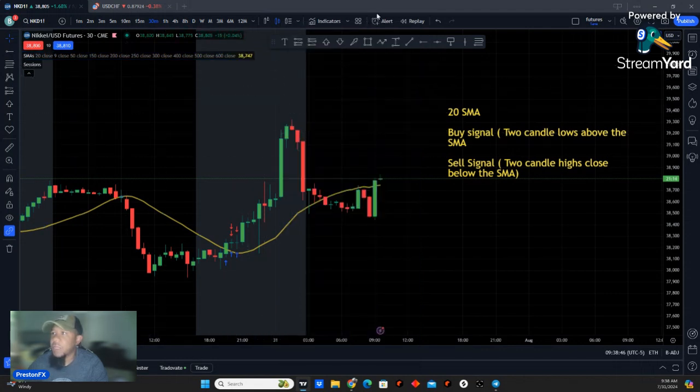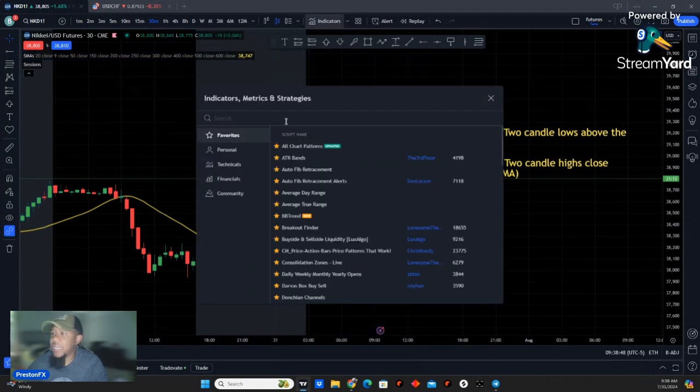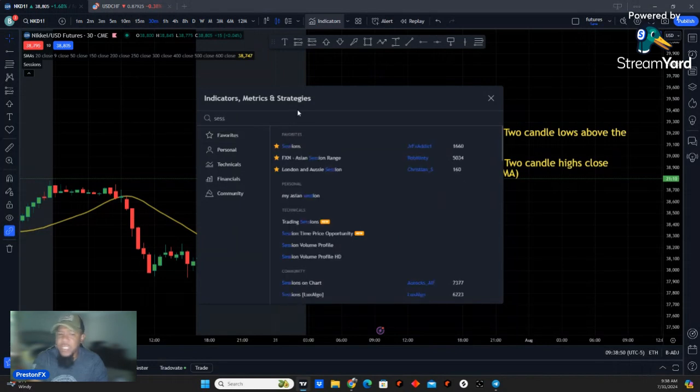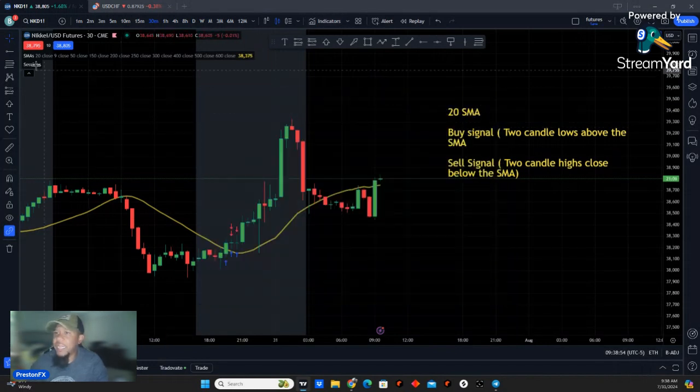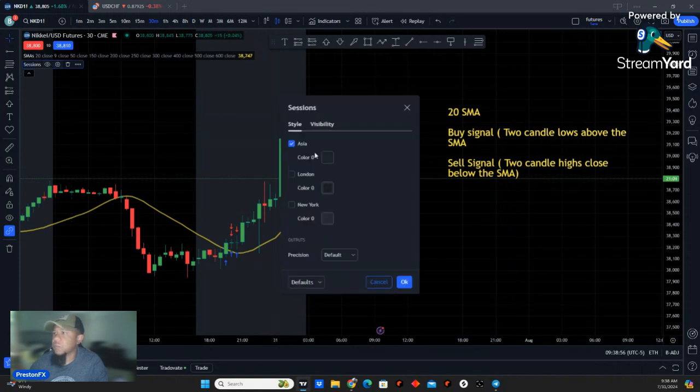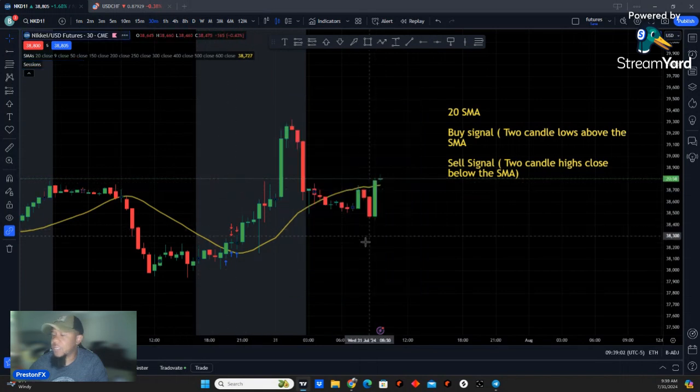It's all on here. The next indicator is sessions, by JRFX Addict, which just tells me what time frame I want. If you go to the little wheel, I do the Asian session. It just highlights the time frame, and it's good for me to backtest as well.